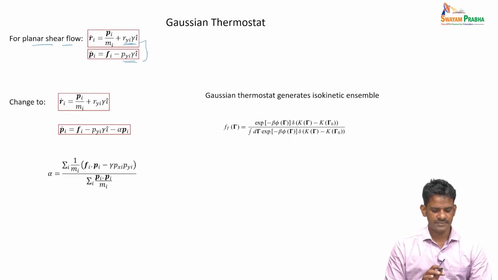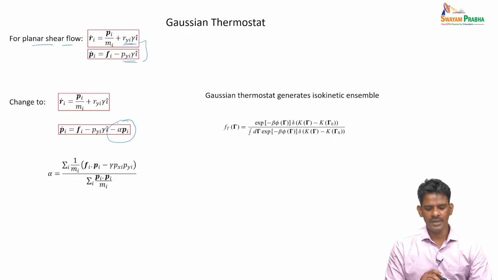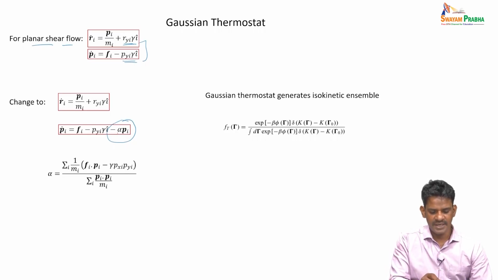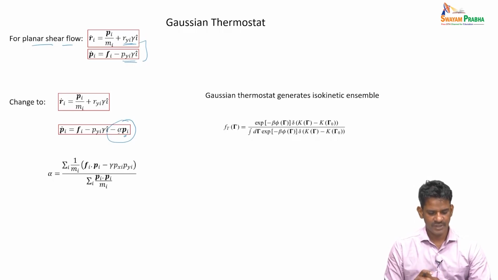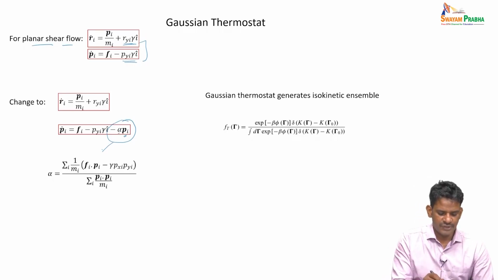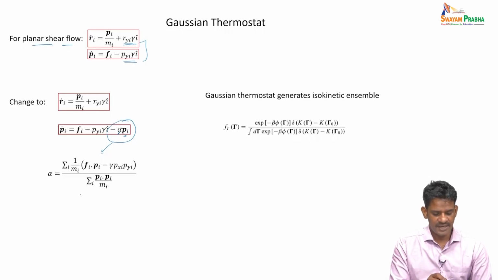The way you do that is you add an additional term like a friction, which is written as minus alpha times pi. So, pi here is the momentum and alpha is a coupling parameter. It effectively says there is some sort of rescaling of the velocities in such a way that the velocity will be controlled, by which temperature will be set at a constant value. I am not showing the derivation of this parameter alpha, but alpha can be actually derived.